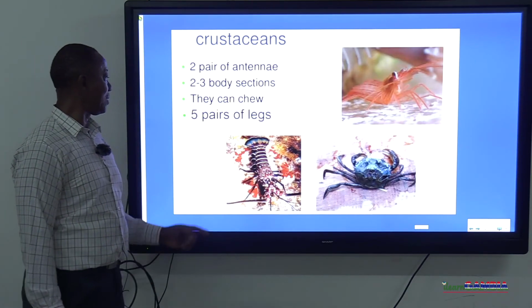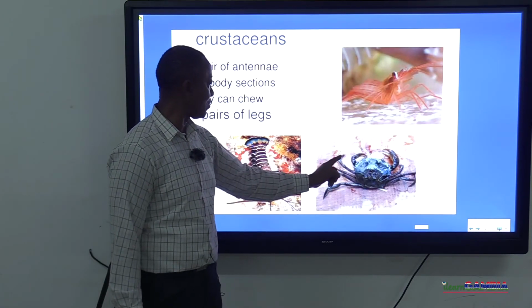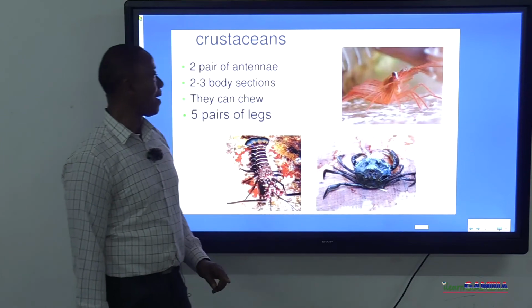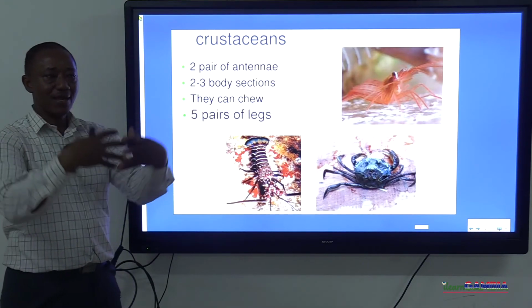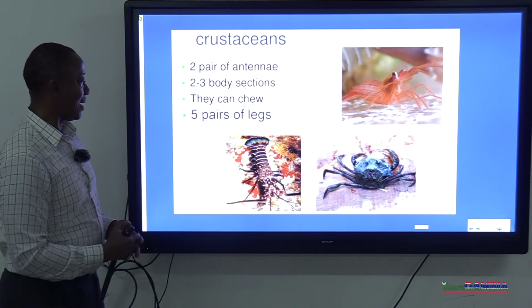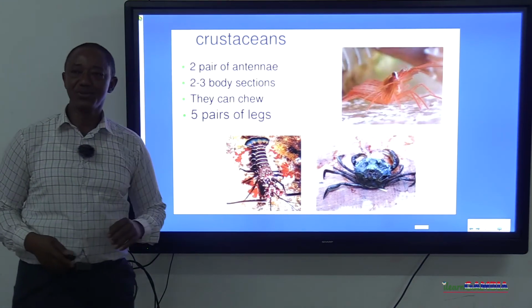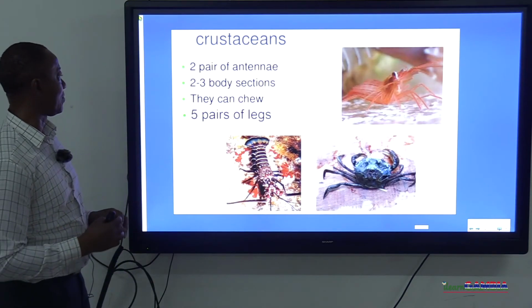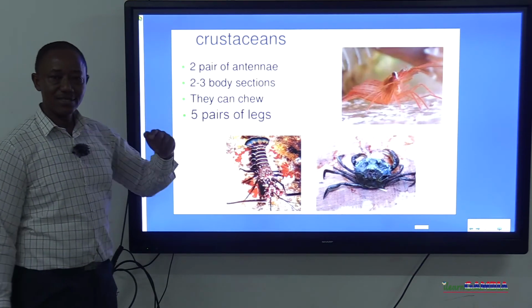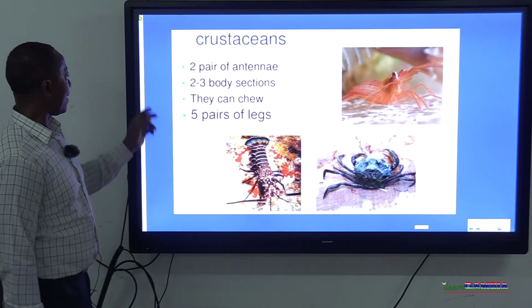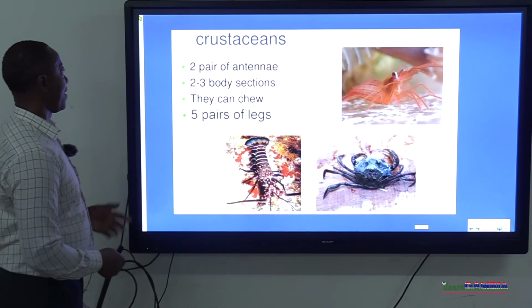They are capable of chewing, and they have clearly 5 pairs of legs. So like you have here 1, 2, 3, 4, 5. Again, in some of them, the 5th pair might be modified for something like clasping or holding things, but clearly you will see these are actually legs. So for these groups of organisms, we need to simply try to remember whether they have antennae or not, the body division, is it 2 or 3, and how many pairs of legs they have. Remember, they are all in the group of arthropods.